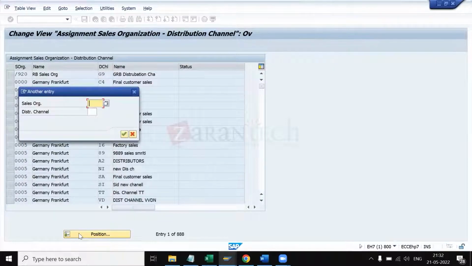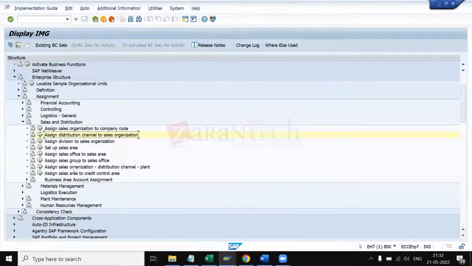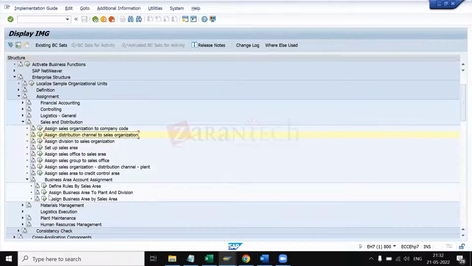So in this scenario, we haven't used the business area, the functional area, things like that, right? Is it also possible that we assign sales org on that level too? Yes, see, if I go back one step, you will see here the business area assignment, right? From the business area perspective, for reporting and any other P&L, profit and loss calculation, if in case you want, you can assign those if required.